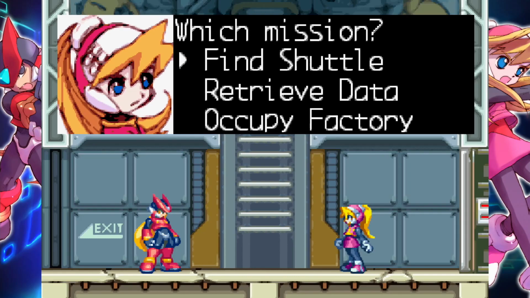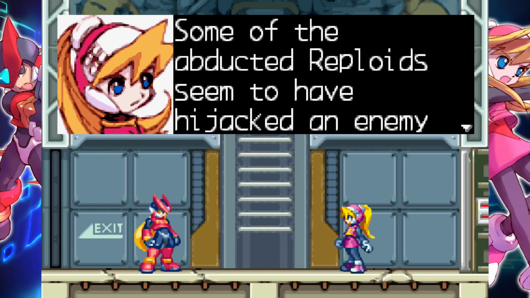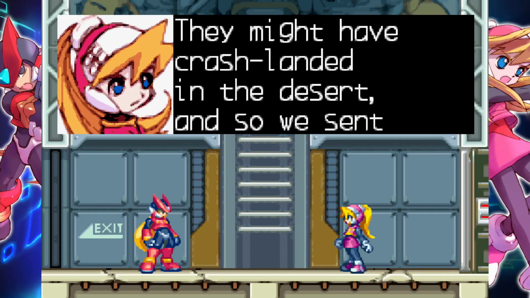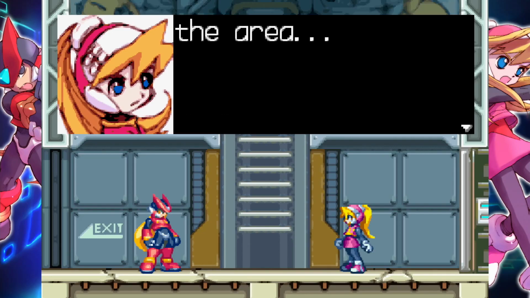Sure. It's a little bit different than the Mega Man and X series, with you being able to see what the bosses are. You just kind of have to go and hope for the best. We'll start with Find Shuttle. Some of the abducted Reploids seem to have hijacked an enemy transport plane and have now escaped, but the plane disappeared over the desert. They might have crash-landed in the desert, and so we sent our scouts to look for them. However, our scouts are having difficulties due to the hordes of hostile enemies in the area.